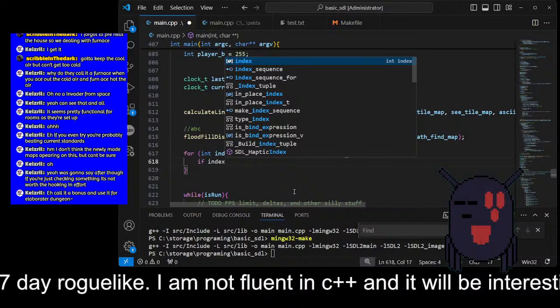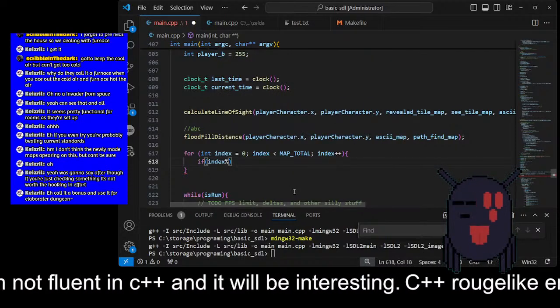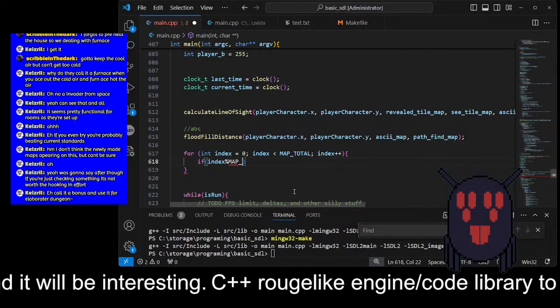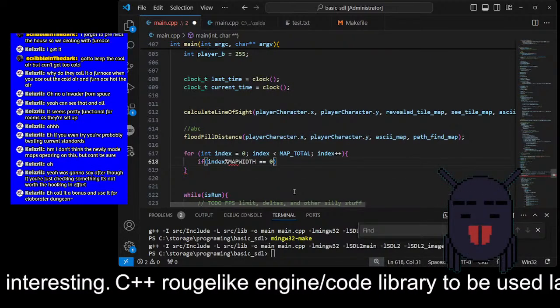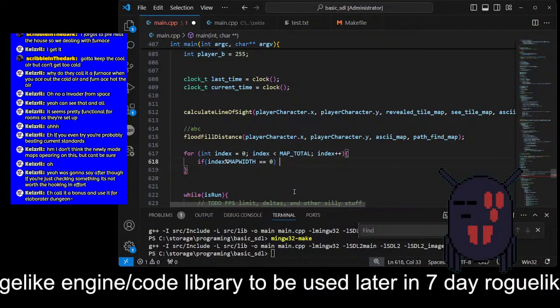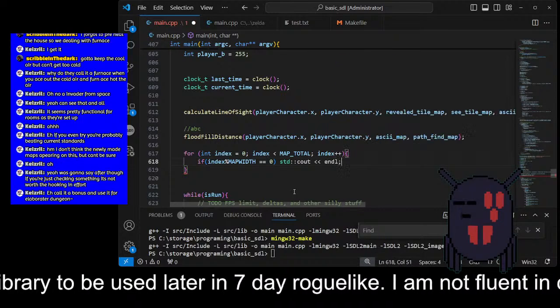If index mod map width equals 0, cout, standard, cout end line.